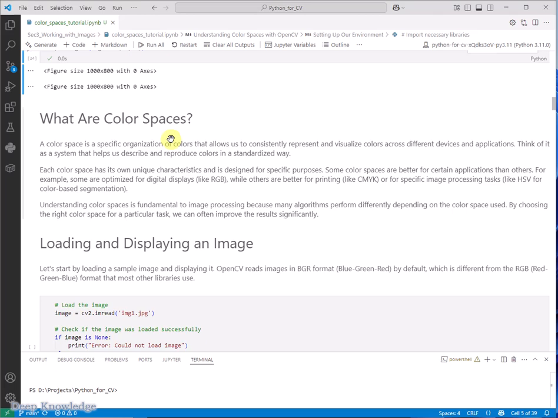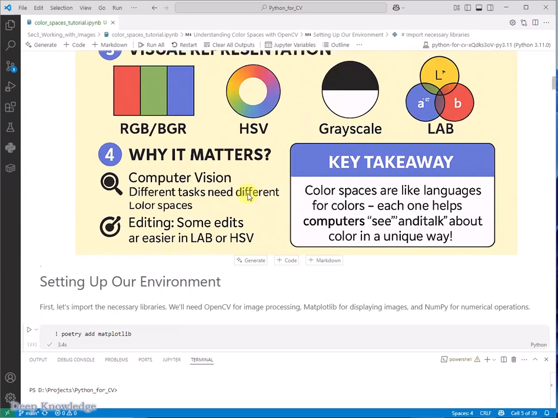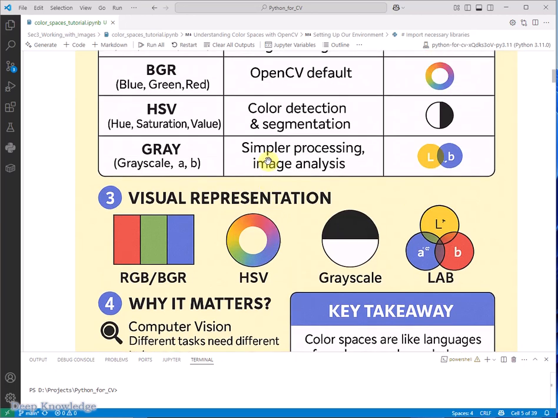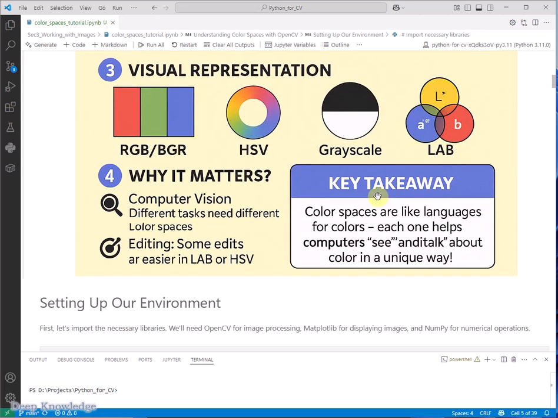A color space is essentially a system for representing image colors numerically. Think of it as a language for describing colors in a standardized way. We already discussed how to see colors: colors are only the values of each channel, represented in different values from 0 to 255. So a color space is essentially a system for representing color numerically.